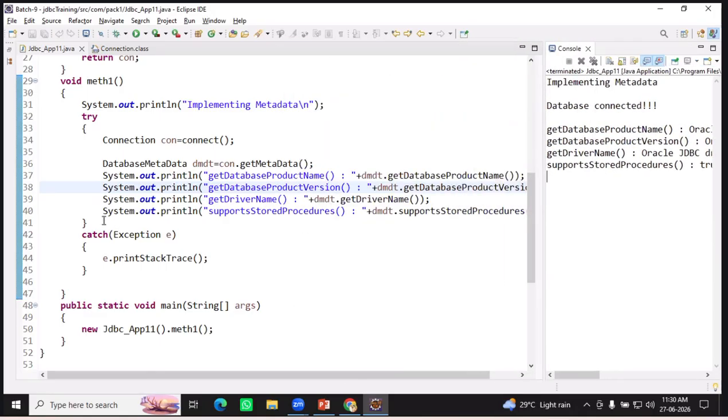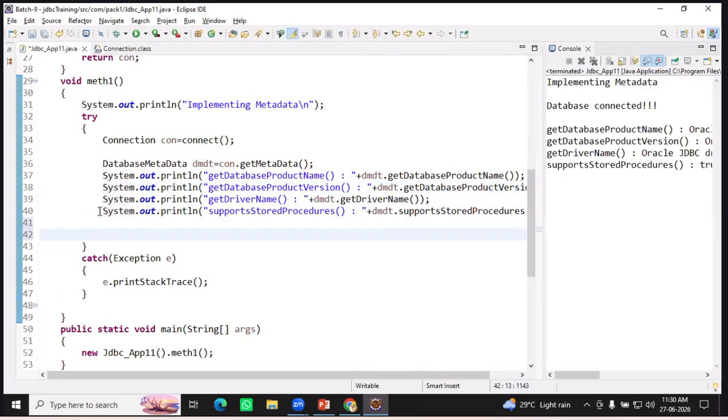There are other methods also, but these are most frequently used. Okay. Let me just try to take ParameterMetaData. ParameterMetaData means, let me take a PreparedStatement. PreparedStatement deals with parameterized SQL queries.